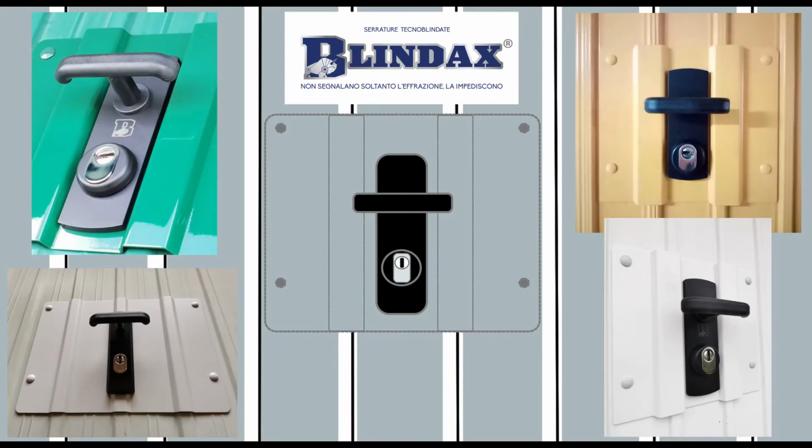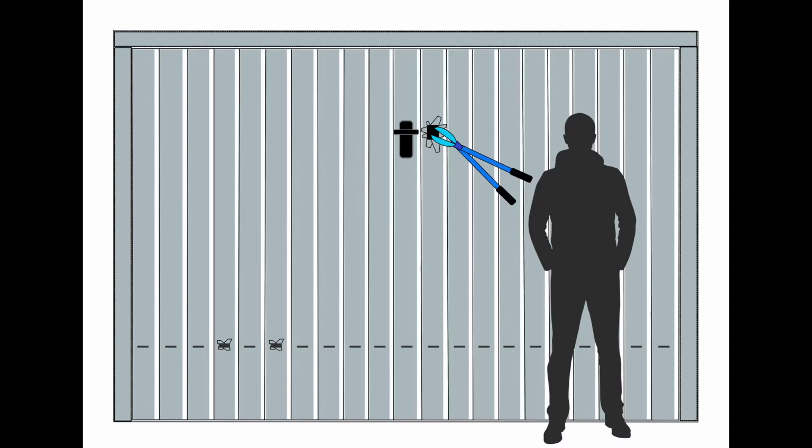Best locks for overhead garage doors to prevent break-ins. Blindax locks. This is a clever way of changing a garage door lock with better locks to prevent break-ins without ruining the upholstery, but increasing the security of the overhead garage door.